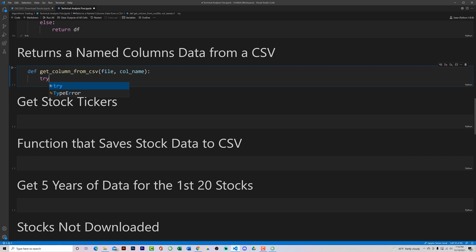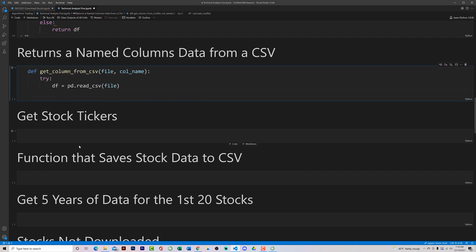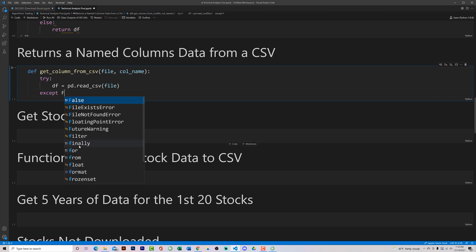All right, so again, we are working with CSV files. So what I want to do here is store this into a data frame. I'm going to put this inside of a try block to catch any errors that we might get. And there is the file that I want to read the data from and turn it into what is essentially a spreadsheet we can do awesome things with.